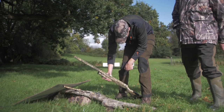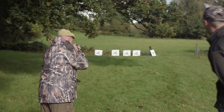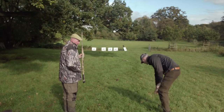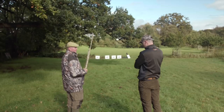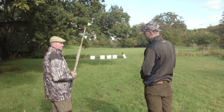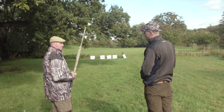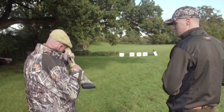Now we're on the SBE2 with the fives. It's certainly no worse than when I fired them the other day. They punch — they are not a light cartridge — but they're a 32-gram load in a wad that has more substance to it than many others. I don't think they kick any more than some other brands — mid-range recoil. It'll be interesting to put them against the Game Ball fibers and do a complete side-by-side comparison. Let's go have a look at the plate.